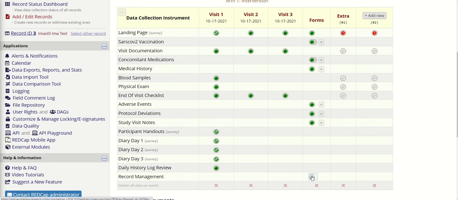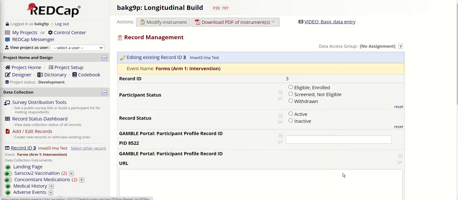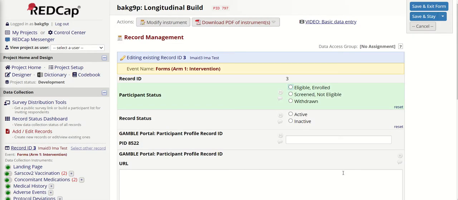There we go. Now, the last thing that I feel is really important to put together is record management. Record management is for you, the data manager, to help you maneuver what's happening to this record, right? There are two things you need to know. First, what's the status of the participant, and you need to have this in a single place. I have people who put it in multiple locations and you can't figure out the status at any given moment in time. If I were to look at the record today, right now, what's the status of the person? Are they eligible, enrolled?